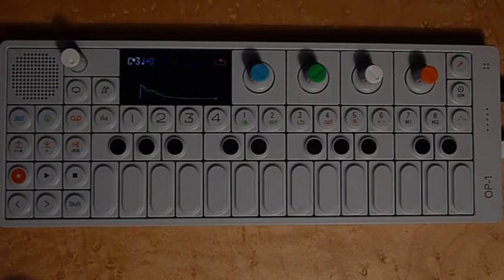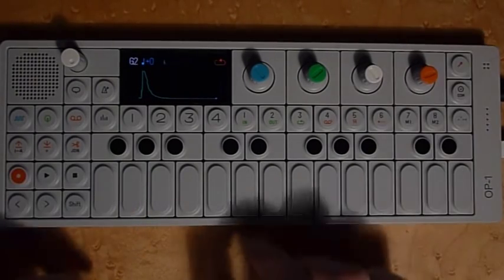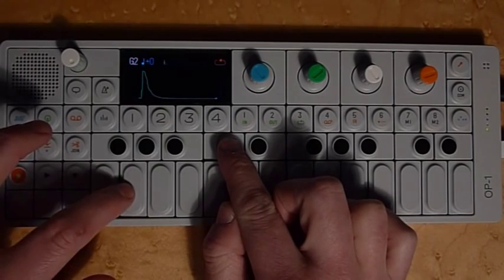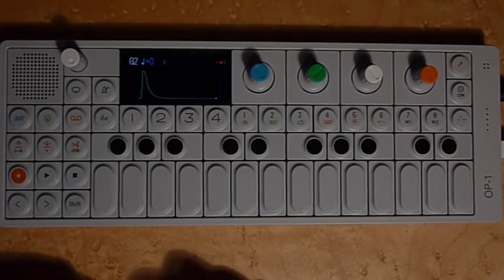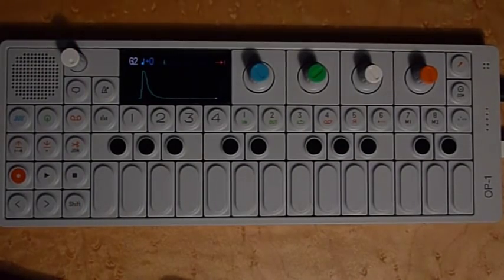Maybe even building a drum kit so we can drop other instruments in. Notice that if I turn on loops for the bass and snare it's going to sound really messy. The reason for that is because they've all got different sample lengths. If we can create something where they're all the same length, then we should be able to loop them the same as the note repeat function in Native Instruments Maschine, for instance.